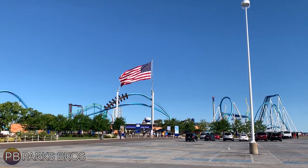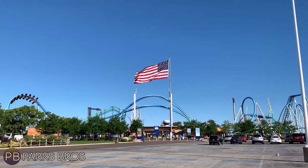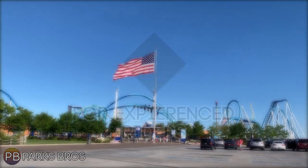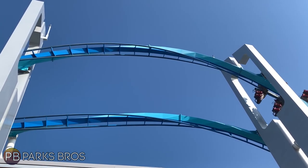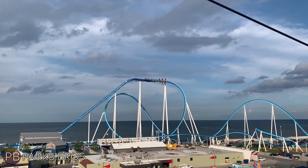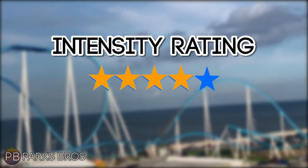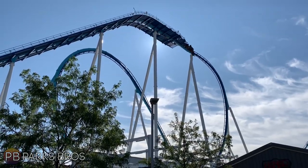Now it's time for my ratings. I have four: a ski slope rating for experience level, a five-star intensity rating, a five-star fun rating, and an overall score out of 10. Starting with the ski slope rating — this is definitely a black diamond. You should be an experienced coaster rider before attempting this. Don't make it your first looping coaster. It has some quite intense sections, it's quite tall, and you'll definitely feel that height in the front right during two to three seconds of hang time. For intensity, I'd rate this four stars out of five — I was mainly graying out in two separate sections: the first drop and the helix at the end.